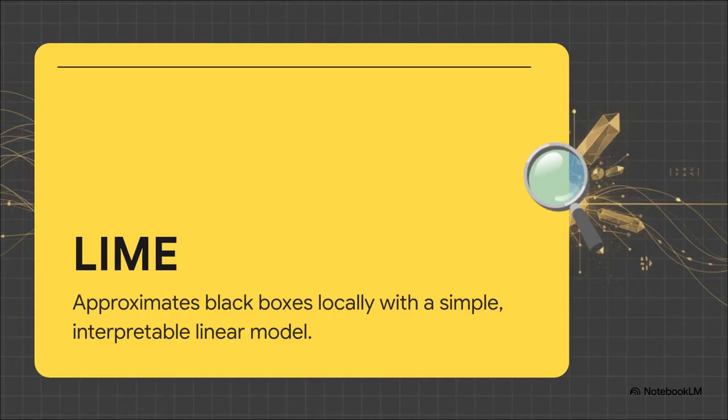Introducing our very first contender, Lime. Lime stands for Local Interpretable Model Agnostic Explanations. What it does is elegantly generate these synthetic neighbors around our applicant to see what a simple linear regression would do locally. What does that mean in plain English? Basically, it treats the complex model as a total black box. It takes our applicant, tweaks their data just a little bit, maybe test an income of $45,000 and then maybe $90,000, and it watches how the model's prediction changes. By plotting out all these synthetic neighbors, Lime draws a simple, super understandable line that mimics the complex model's behavior right in that specific neighborhood.